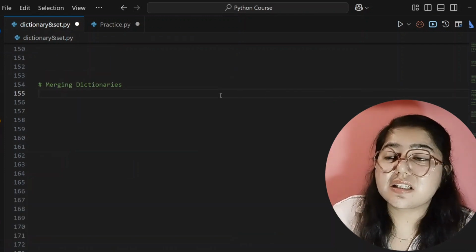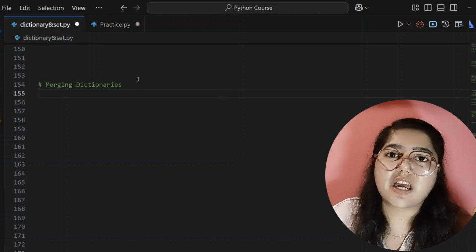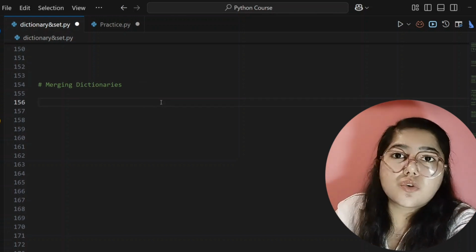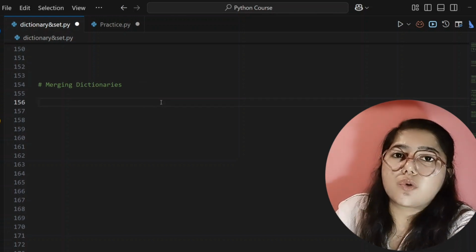So now the next is merging dictionaries. What does this mean? If you have two dictionaries and you want to merge them, how will you merge them? Let's see. For merging dictionaries, obviously you have to create two dictionaries.